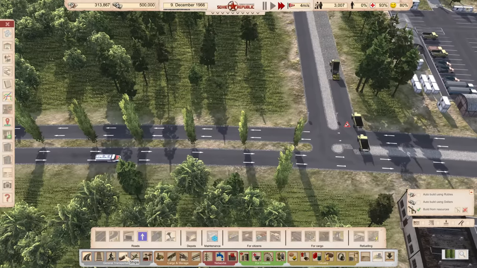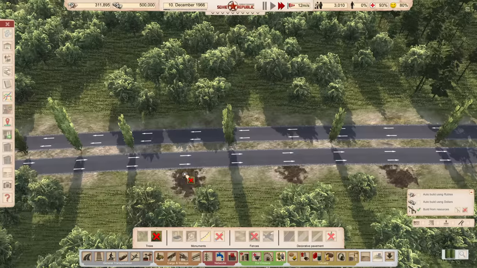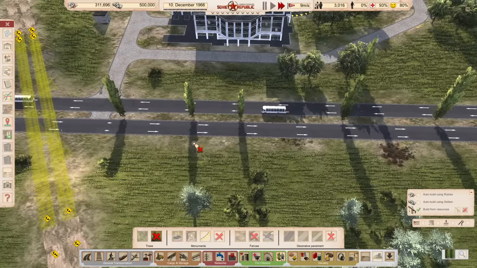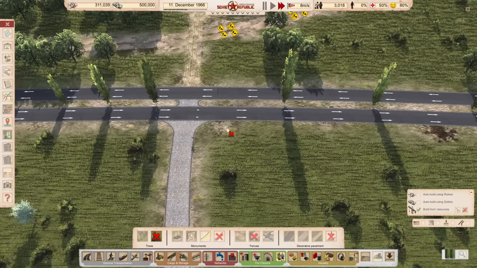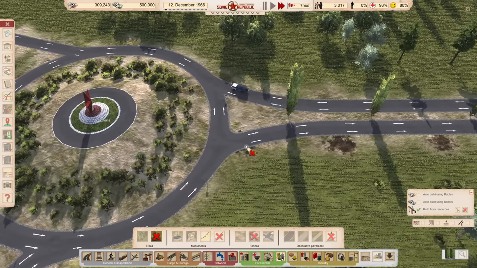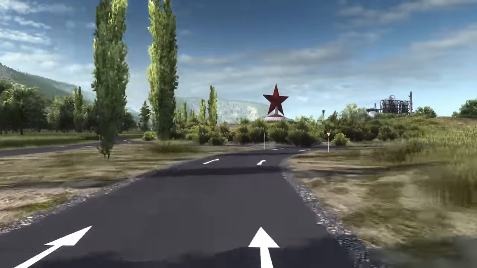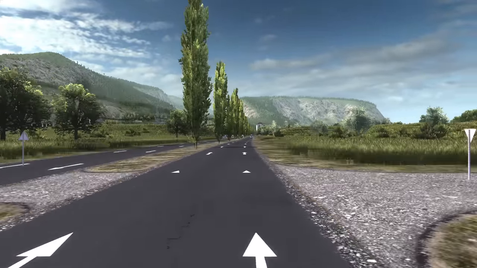Now, about these poplar trees. I've got to be honest, I think I went a bit overboard with them. Maybe if we removed half of them, they wouldn't look so crowded. Let's catch a ride and see how they look now. I don't know about you, but I think I like them better this way.